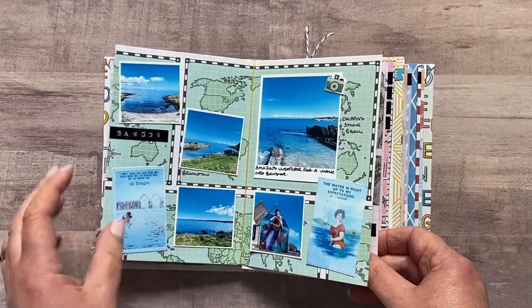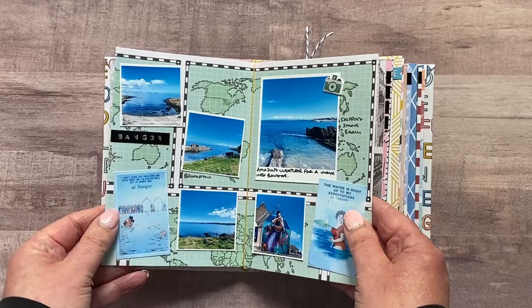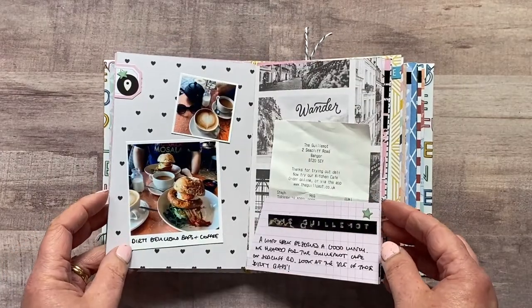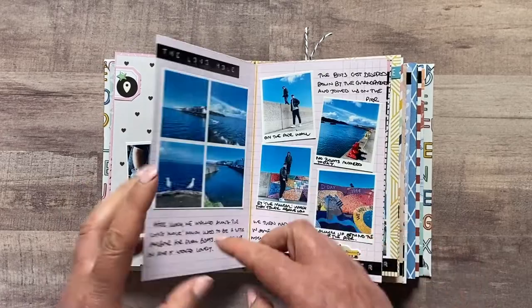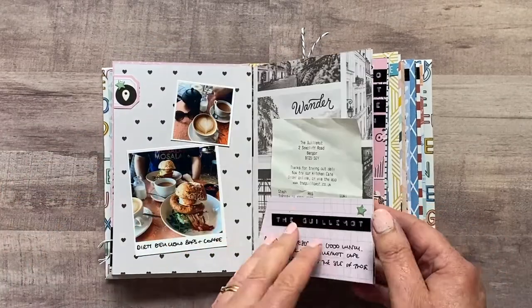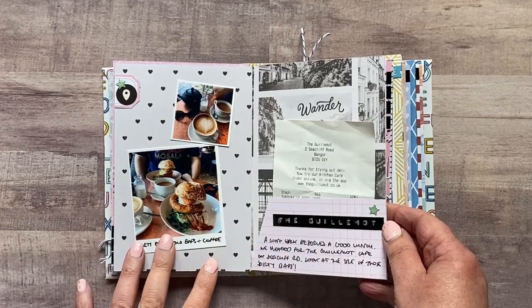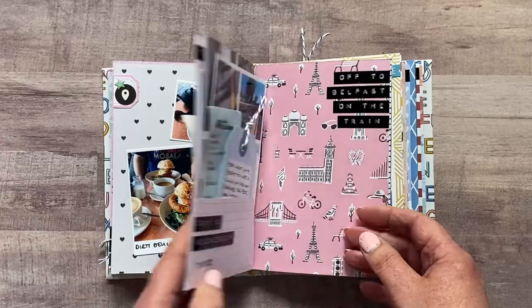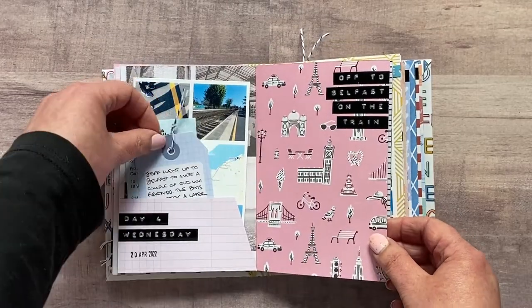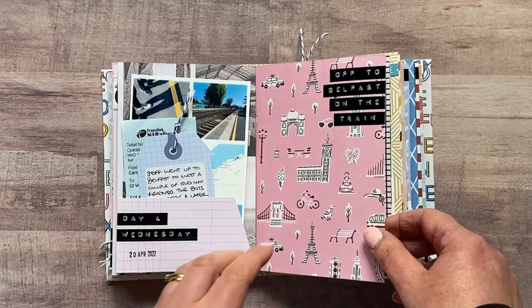So most of the time I've done one paper like that that's just flat, and then the next one with pockets, and this one I've actually turned around. Initially I had the pockets on the inside of here, and then I've just turned it the other way, so that I've got a pocket on this side with a blank paper there, and it just means I can tuck in different bits. I've used a date stamp throughout as well.